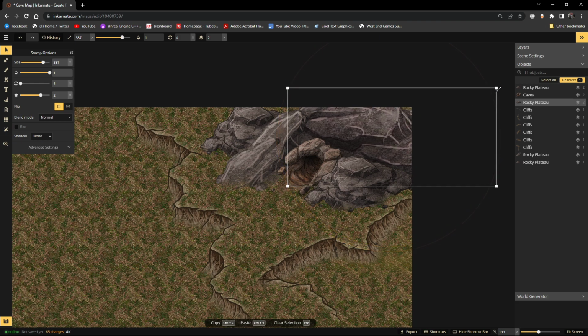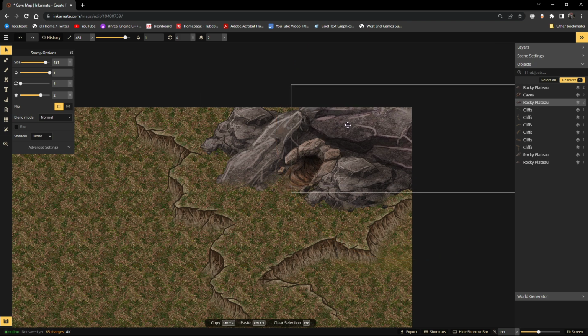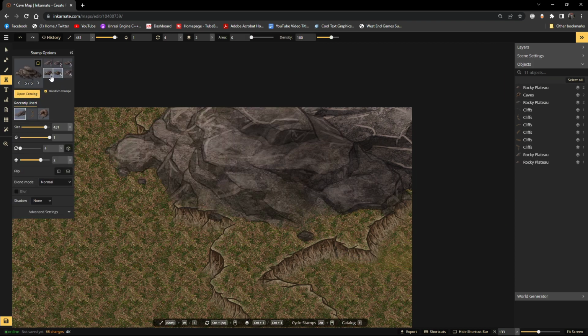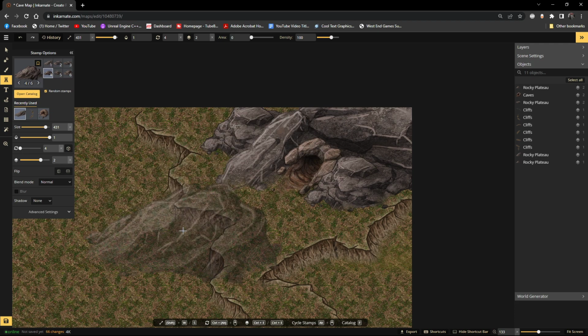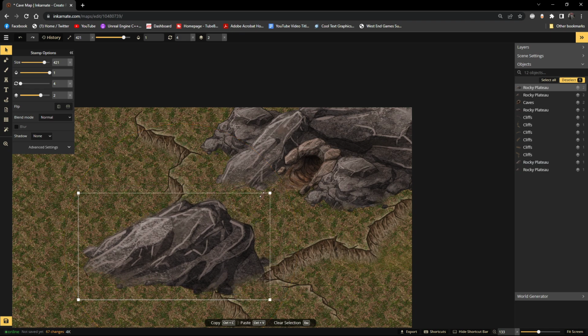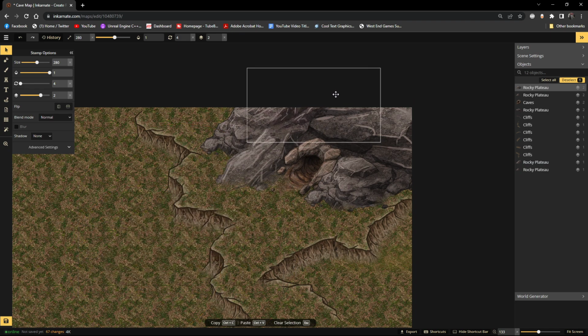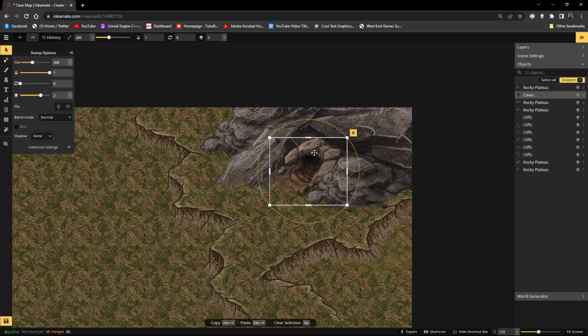So, continue to make that a little bigger. Hide that. We don't have one of these yet, so we'll place this back in here. Okay, gives us a little blend of things.